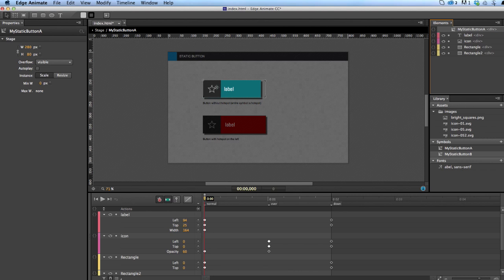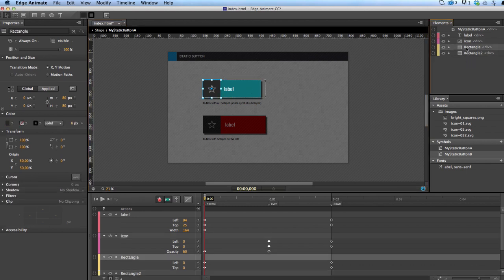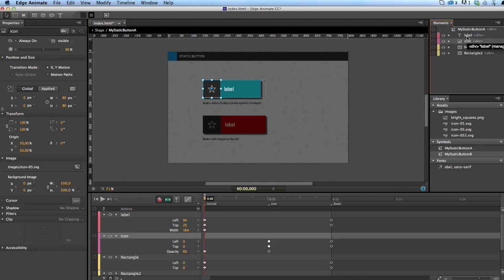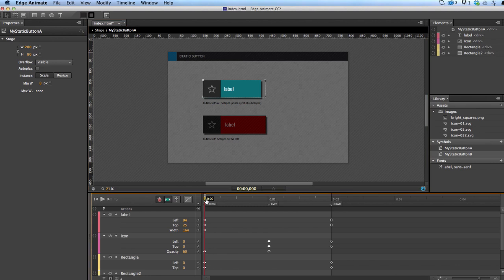When we go into the symbol, we see that the visual part of the first button is pretty straightforward. We use rectangles and an icon that lies on top. Note that this icon is currently a placeholder and will be replaced at runtime with the appropriate icon. The same is true for the label text, so we simply use label here. We just have to make sure to call the elements label and icon so that the Edge Commons code snippet will recognize them as such. To define the three custom button states, normal, over, and down, we are using labels on the symbol's timeline. The script within Edge Commons will later use the stop function to automatically jump to the equivalent label on mouse enter and mouse down events and return to normal afterwards.